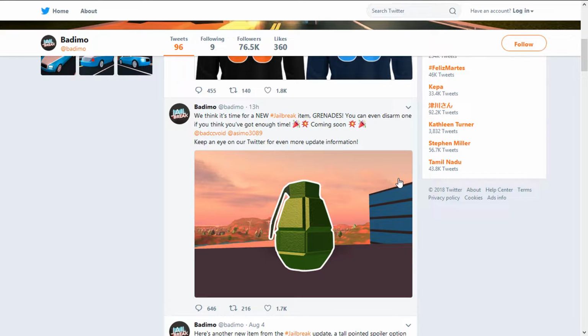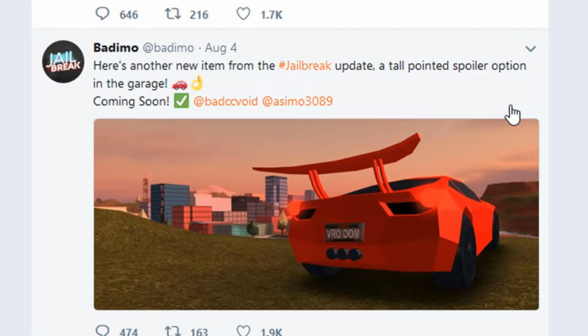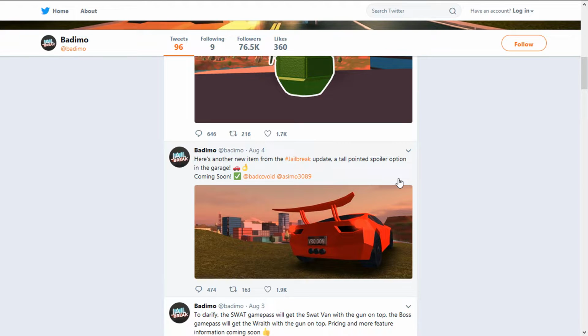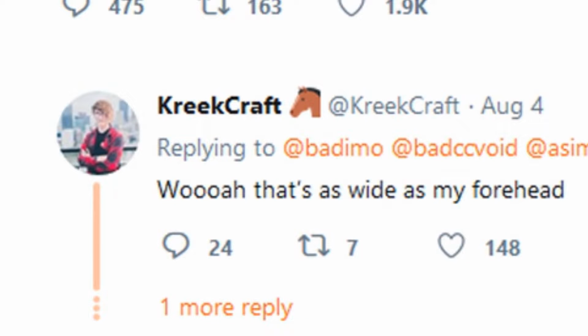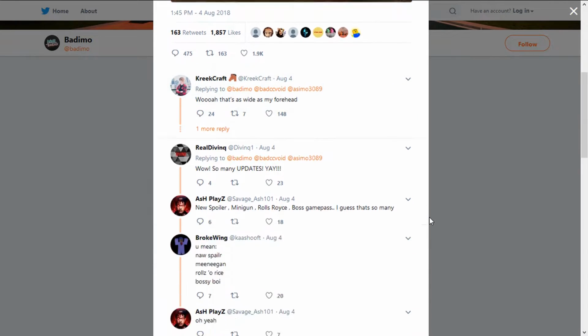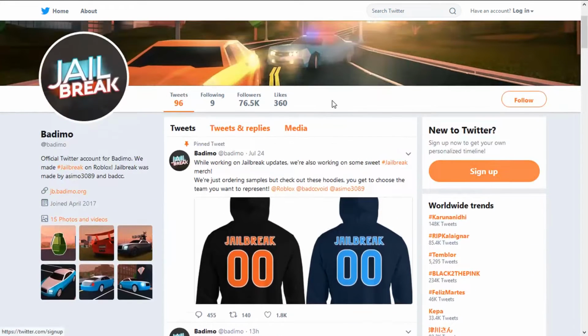Right now we got another piece of information about the update. It's a new spoiler. Here's another new item from the hashtag Jailbreak update: a tall pointed spoiler option in the garage. So this is the new spoiler, which will be fast, I guess. I really don't know, is it faster than the bat spoiler or any other spoiler? I don't know. Okay, so we got those two updates, grenade and spoiler, which will be really insane.